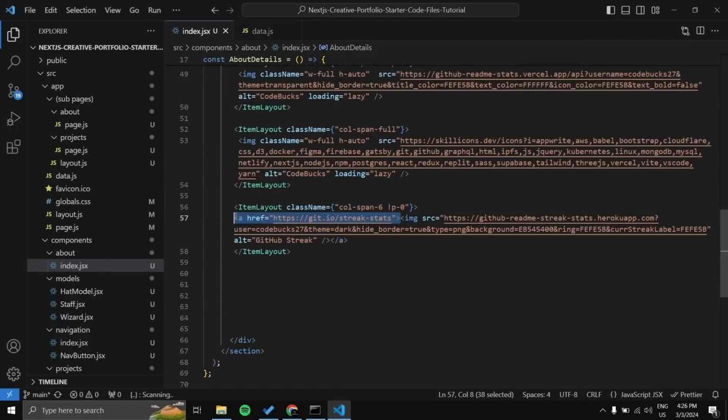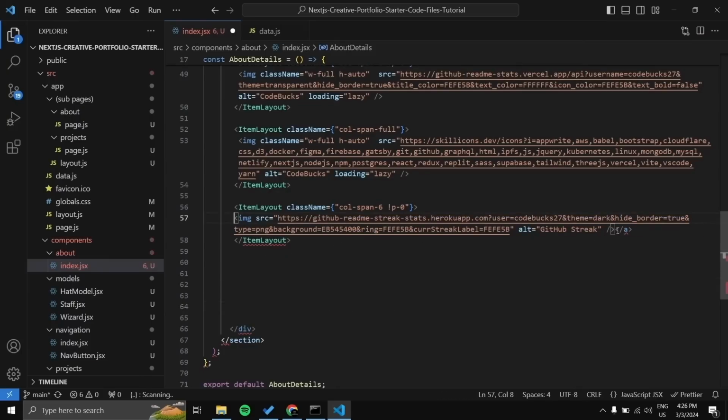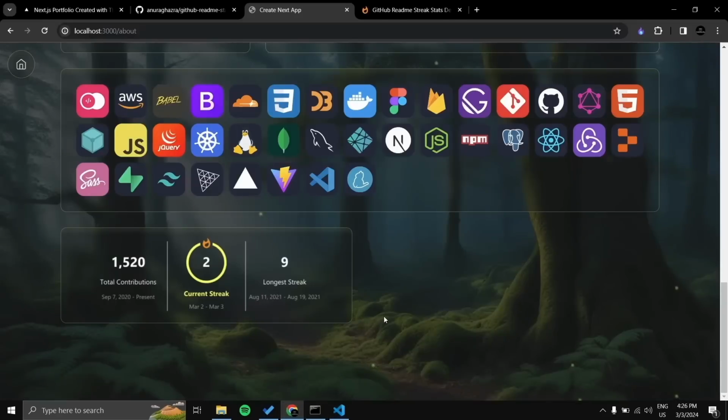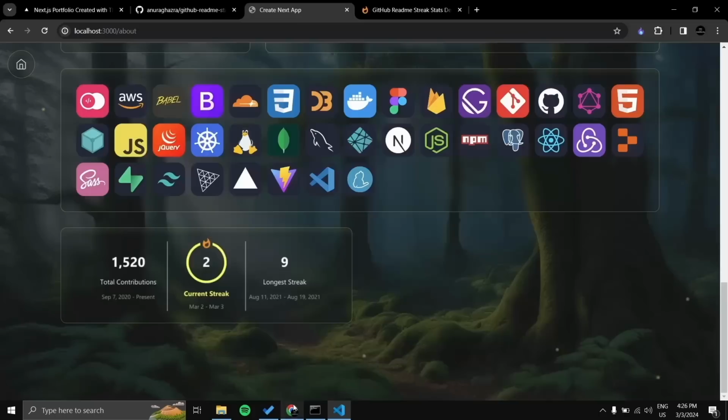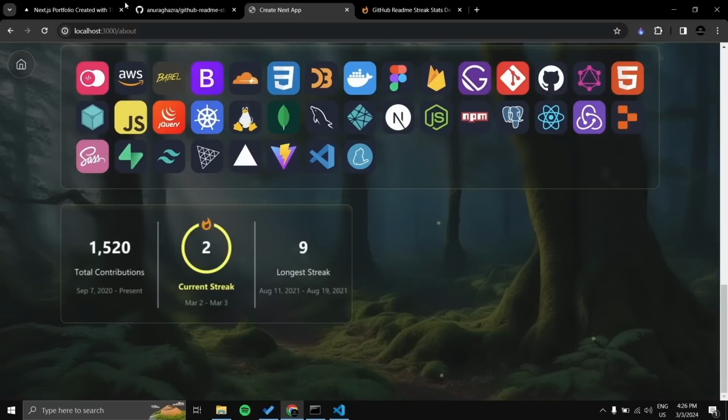We can also remove this as well. Let's change the alt and the loading. And add these class names. Now it looks much better.